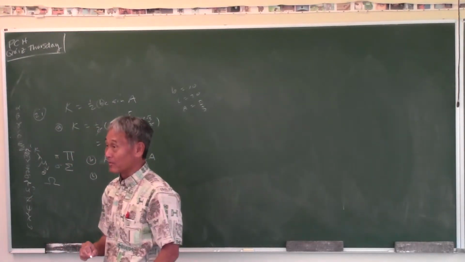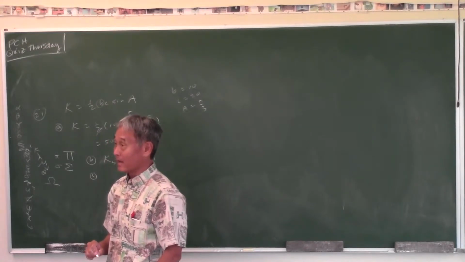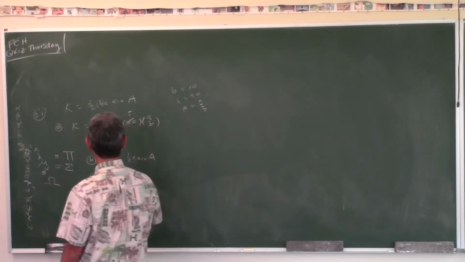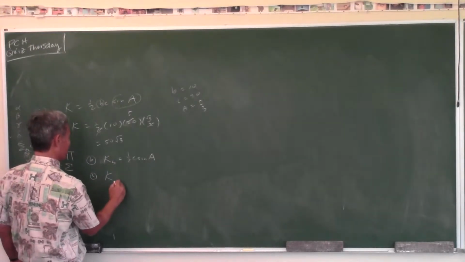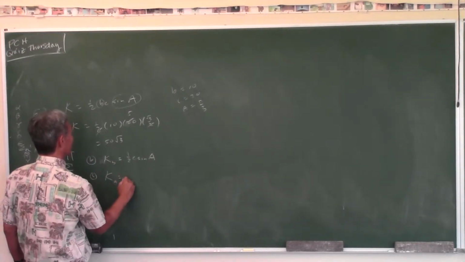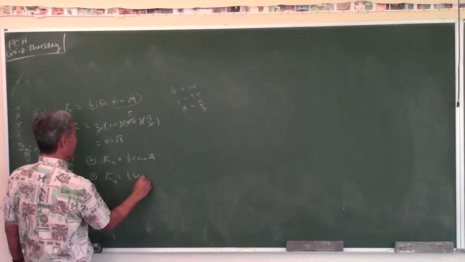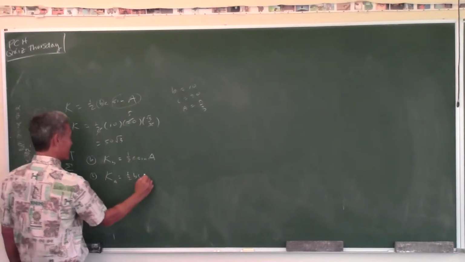Find the rate of change of the area with respect to the angle A if B and C remain constant. So that's your variable, everything else is constant, so the partial with respect to A is 1/2 BC, which is a constant, and the derivative of sine A is simply cosine A.